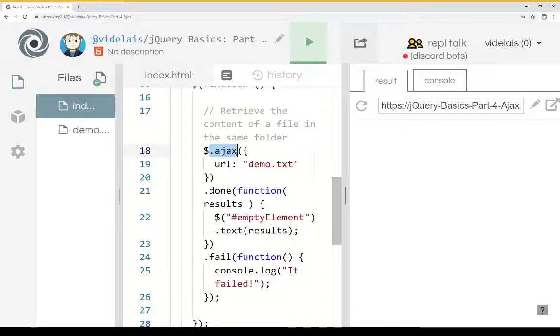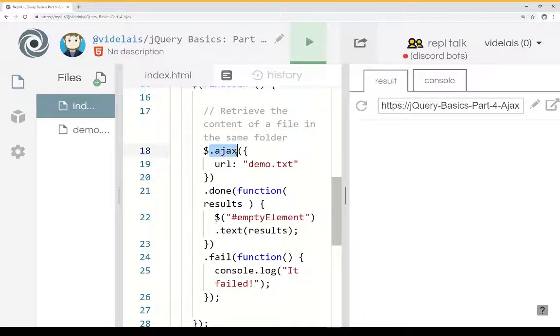The Ajax function, because it's based on the earlier example of using XHR or XML HTTP request, can take different parameters that define how it's used. In this very basic example, we're defining just the URL, saying go get this and bring it back.